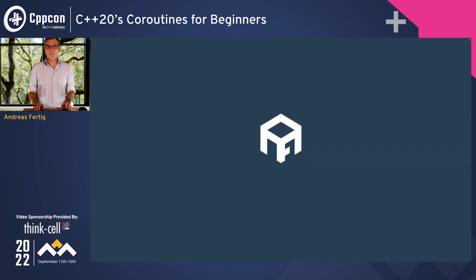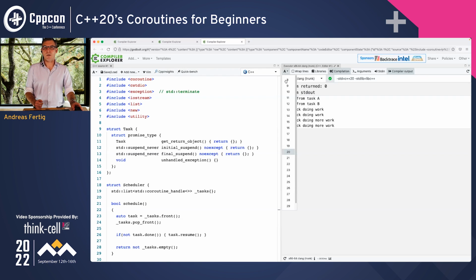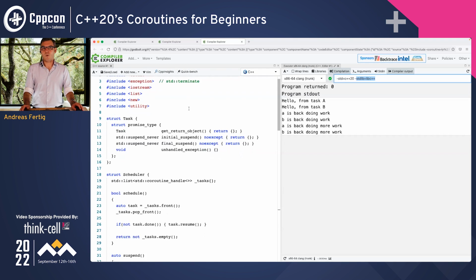So here's the demonstration in C++ Insights. You can luckily, meanwhile, use coroutines in Clang and in GCC. The only thing you have to keep in mind is that together with Clang, I think even with the latest release, you still have to use libc++ as the standard library, on Linux at least. And for GCC, I think you have to enable an option like -fcoroutines to enable coroutine support there. But here now we have a running version with Clang.